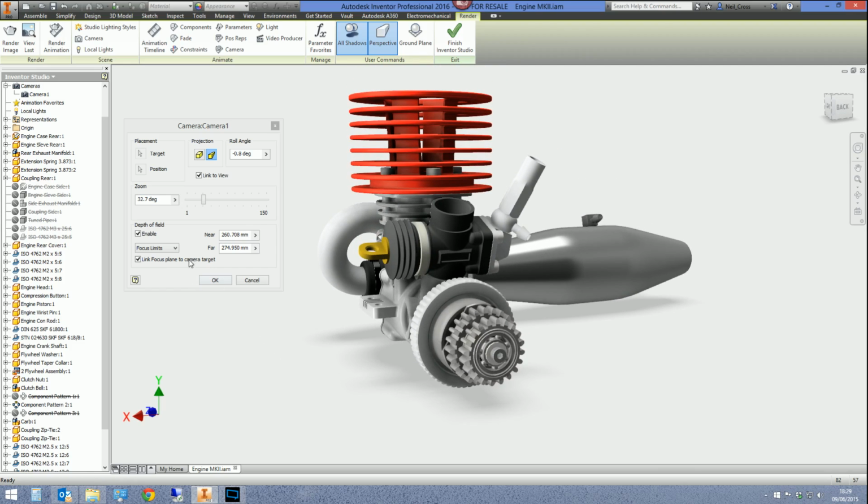Okay. The next thing you want to do is change this setting here to f-stop. Now you can change, right, there's no right or wrong settings here again. These settings will all change and differ based on how big your model is. So I'm not in any position to say make it this number and it will look okay. But based on the size of the model I'm working on, I'm going to say I want an f-stop value of about 2 and then press OK.